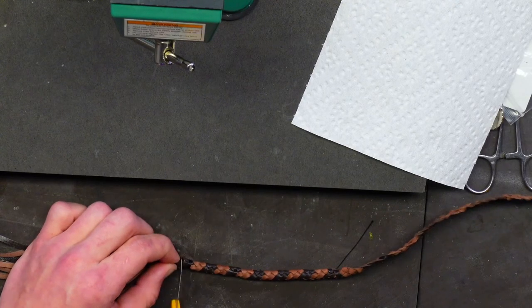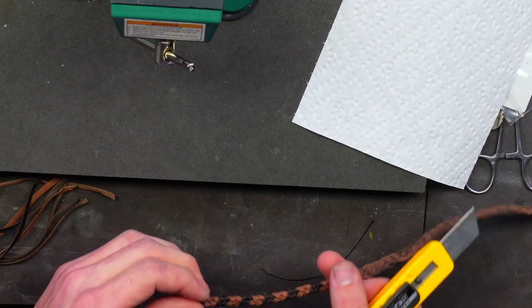Don't they give you a pouch in the shop? They do. I didn't bring it in here.